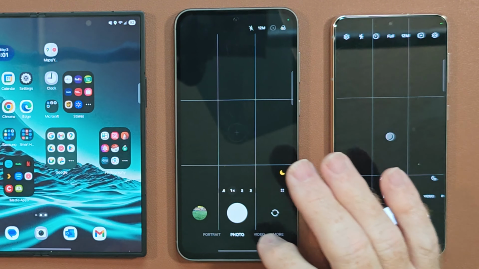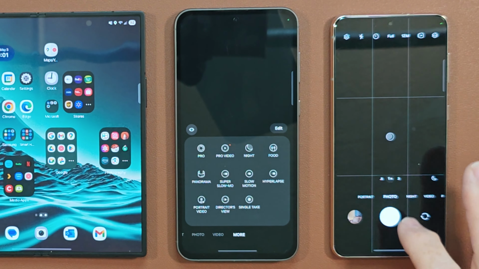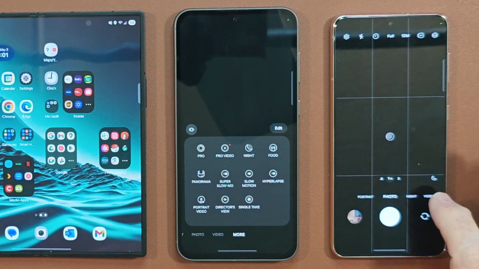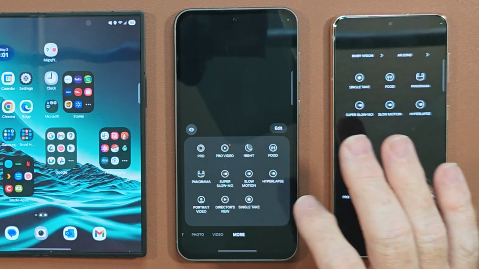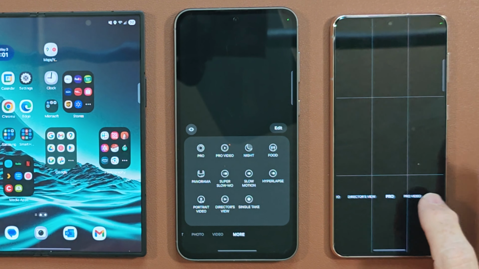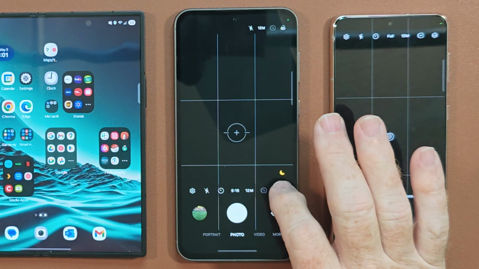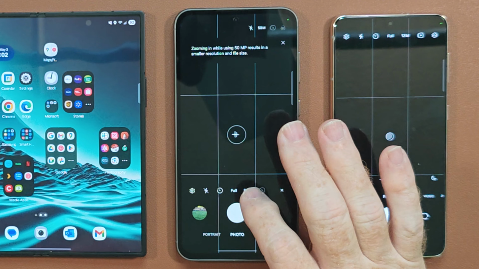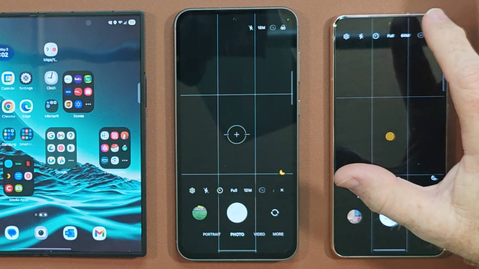When you open up the camera, you can see here, all the controls are down here on the bottom. So you can choose which camera you want. Where it's above there, it's down here. You got more there. Also, when you go to more, you can see they're here. More on this one, way over here, they're way up top. They put them down below, made it a little more accessible. And then in photos, when you want to change some things around, they're right down here on the bottom. So you can change your aspect ratio to full screen. You can actually change to the 50 megapixel camera right there, which before all had to be done up top.